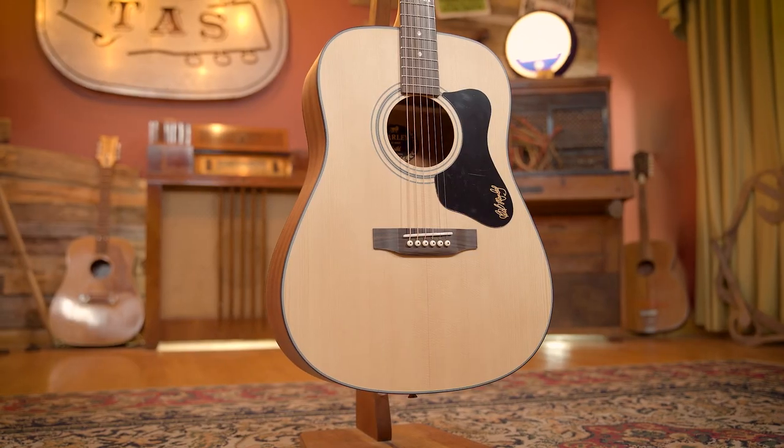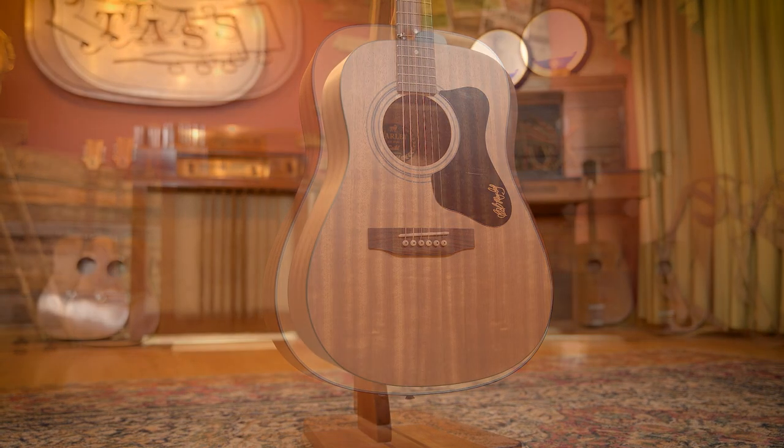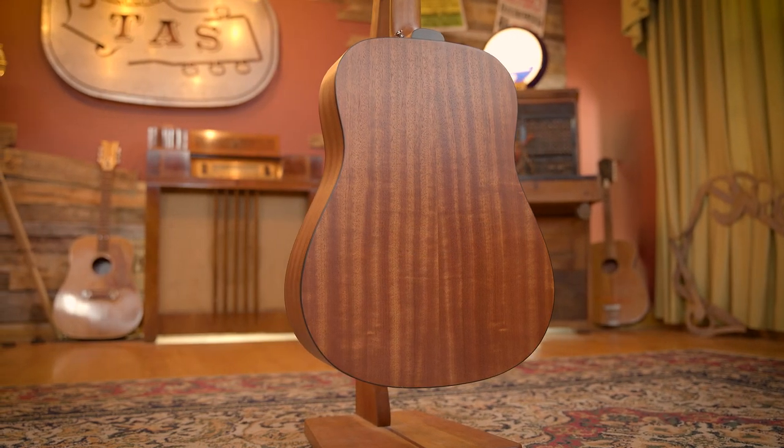This was kind of a unique idea. This is based on a guitar that Guild built quite a few years ago that Bob Marley wrote a lot of songs on. In this case, it's going to be a laminate back and sides, solid top model, and it does come with a gig bag. It is kind of a unique deal, and under $400, pretty easy to go at. So this is definitely rooted in a beginner player.